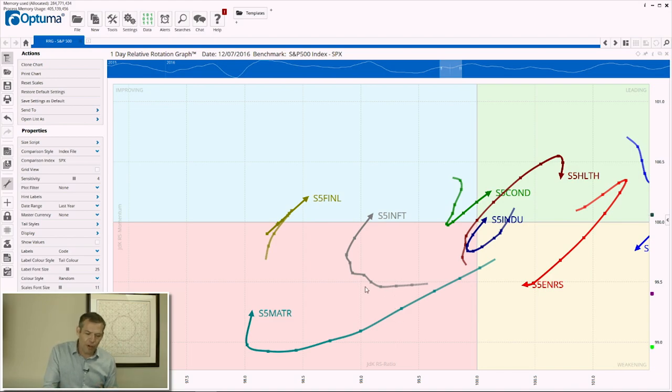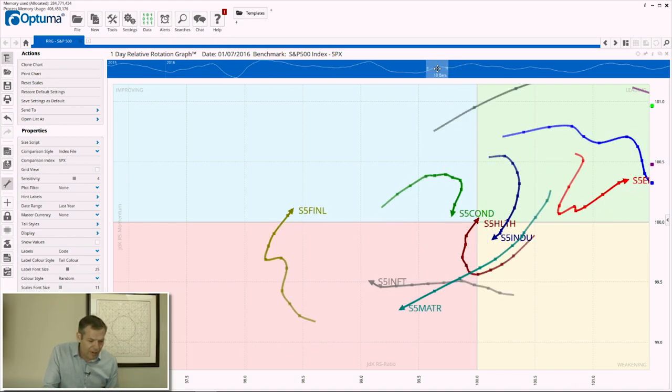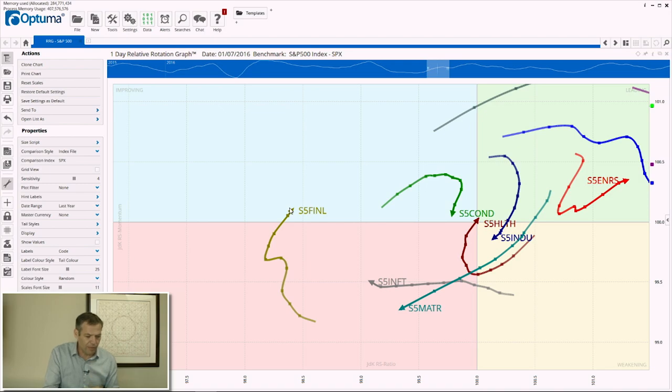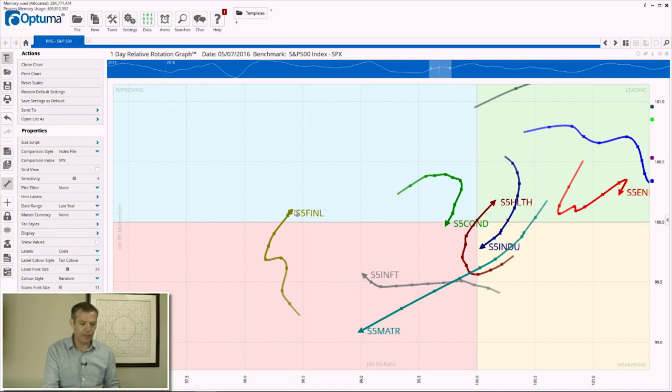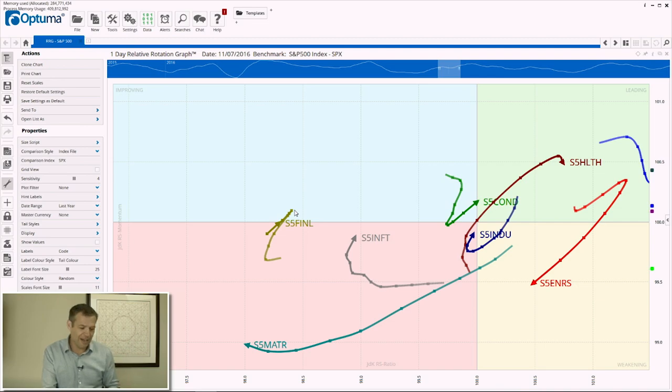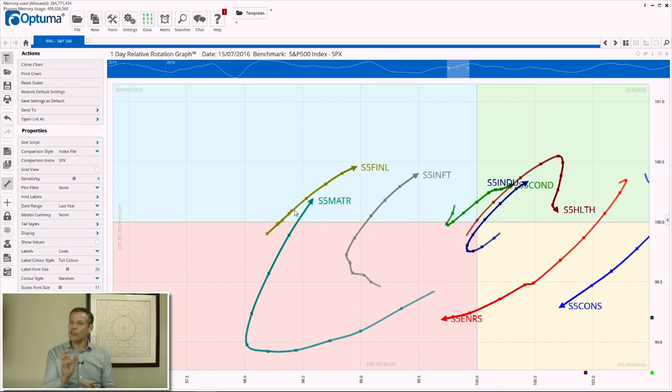But as they slow down, let's go back to where financial did that hook. So we're coming in here. If you look at financial over here, we're coming in. I'll just use the arrows on my keyboard. And you can see now that we've got very, very little momentum. There's little conviction about where that's going. And that is typically when I've seen these types of things where the arrows go back and forth all over the place. Here the arrows turned around and then turned around again and went back. So these are things to watch out for.